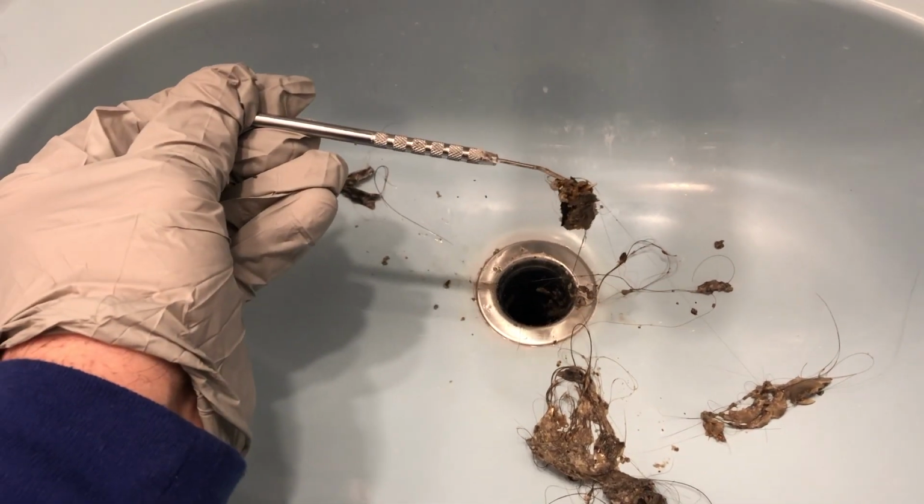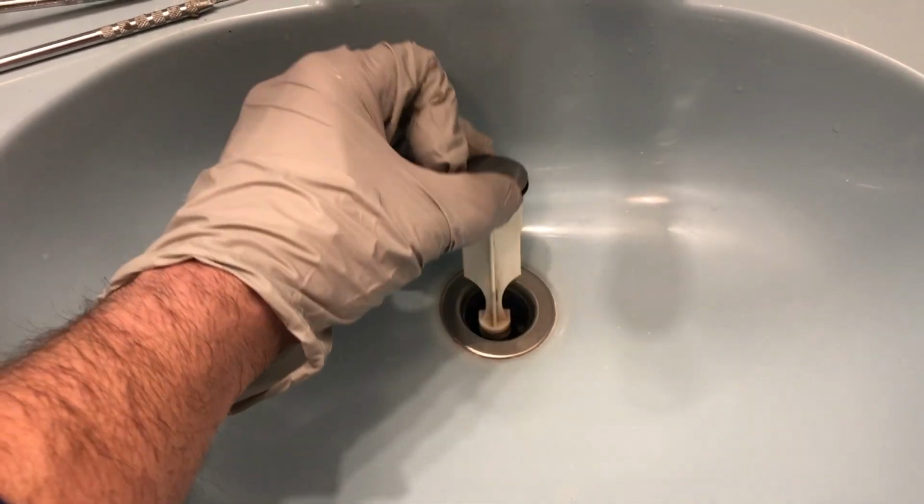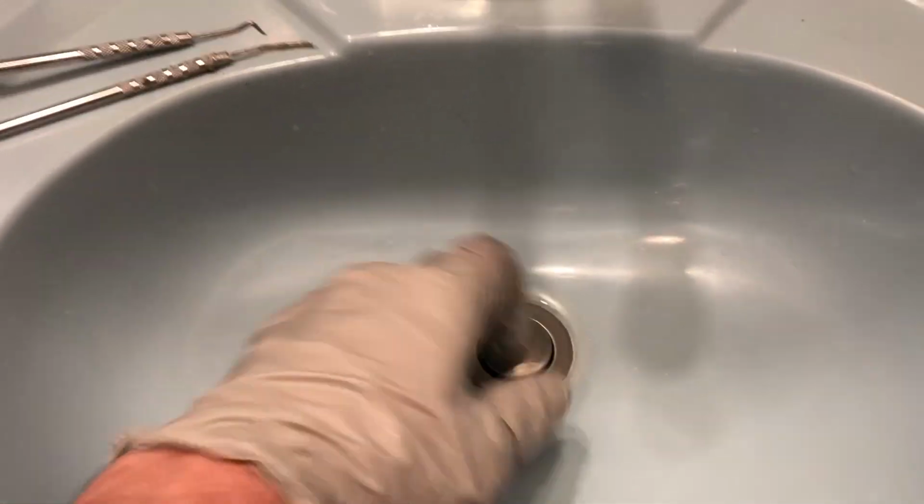And after you've cleaned out the drain and you've cleaned your stopper, make sure you install it with the hole facing this way, and then it's just reverse process and you are good to go.